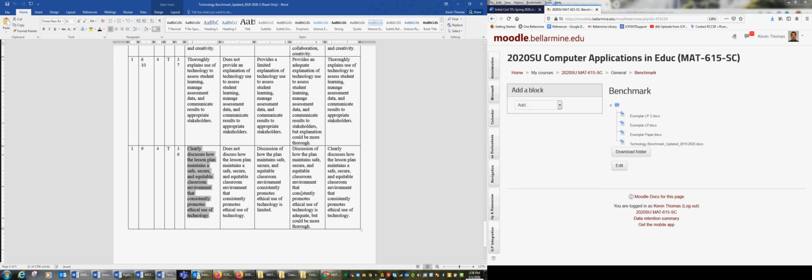If you have any questions about it, I've created a Google Doc where you could ask those. I just wanted to go over it and give you a broad overview of it. We'll continue to come back to this rubric and to the lesson plan template and talk about this as the semester progresses.